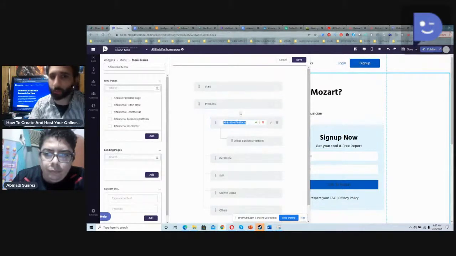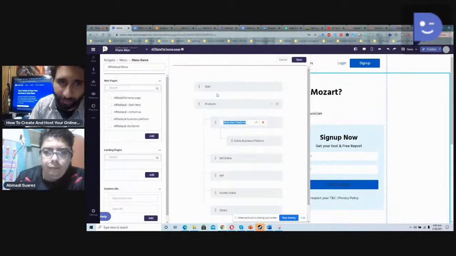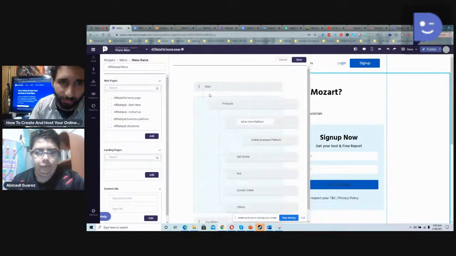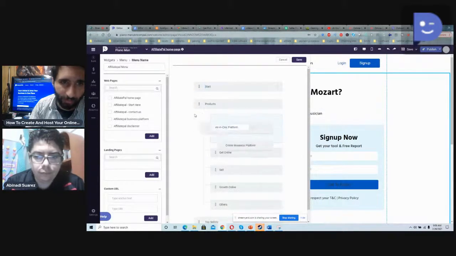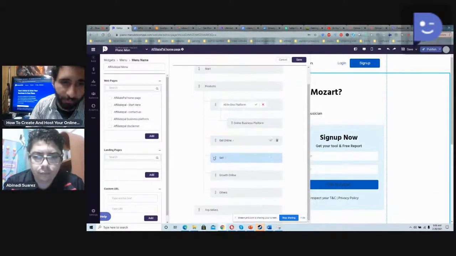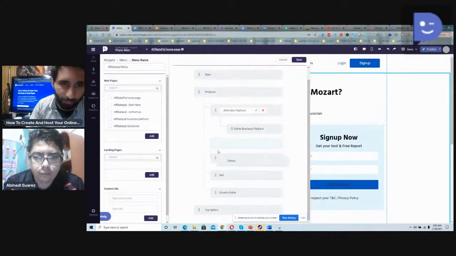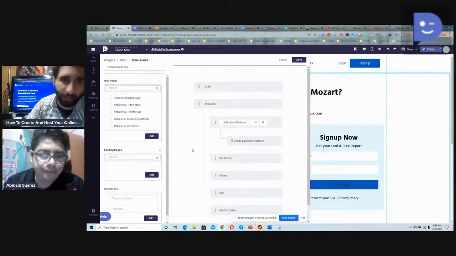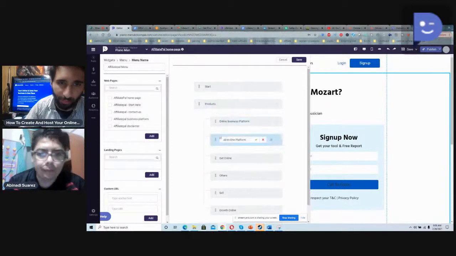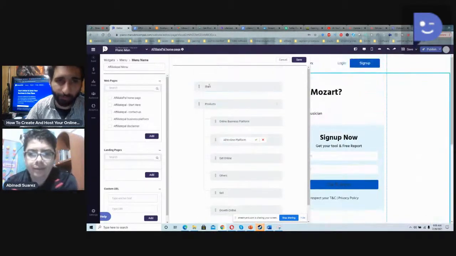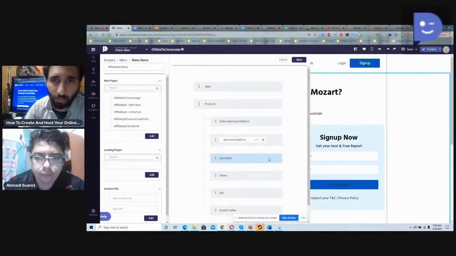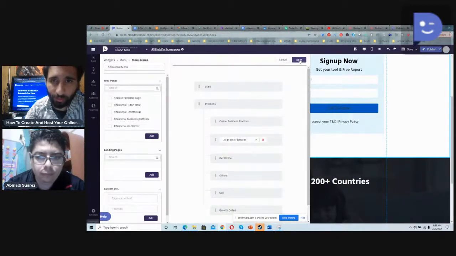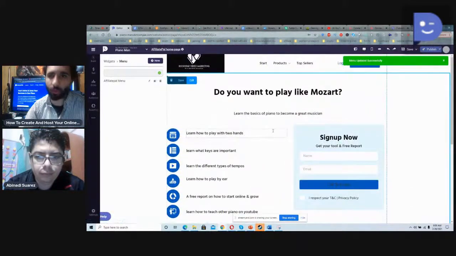Also, you can come in here with the drag and drop, and let's say for whatever reason I wanted products under start, I can do that. Or I can move these things here, I can take this here and put this under here. So I can just play with this whole thing. Yeah, that's the menu. I'm just playing with the menu. You can move menu items around the places. So you can customize your menu, you can play around with it, you can put stuff under stuff, and then you just want to go ahead and hit save, and then that menu will propagate.